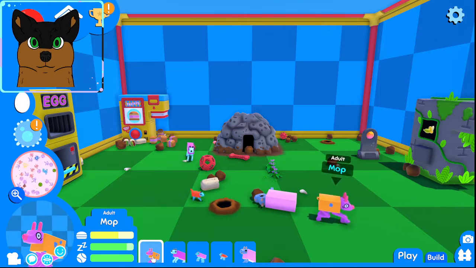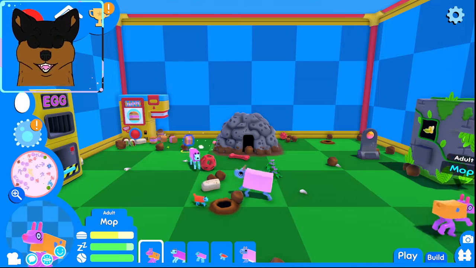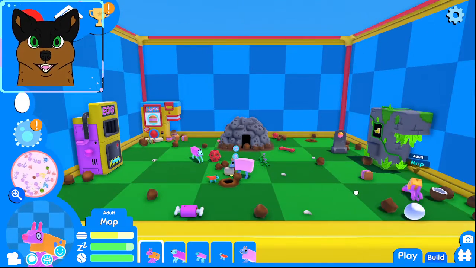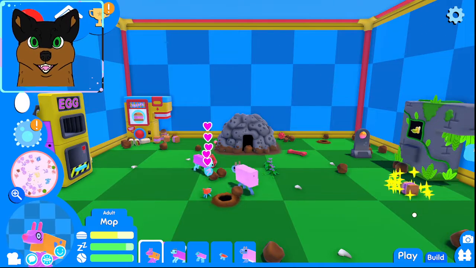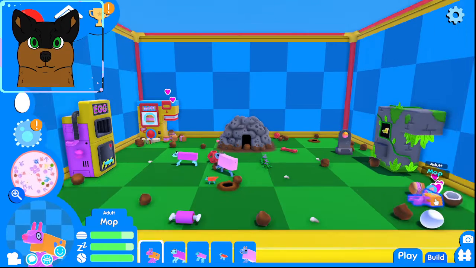Okay, let's see. Slippy's doing good. Mop? Oh, Mop does need some food. Alright, Mop, how about a sandwich? Oh, Mop's eating on something on their own. Oh, it's Slippy. Okay, Mop, how about you eat this ham sandwich? Attaboy, Mop.